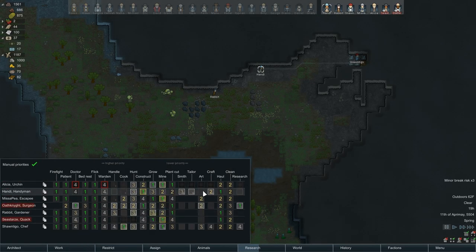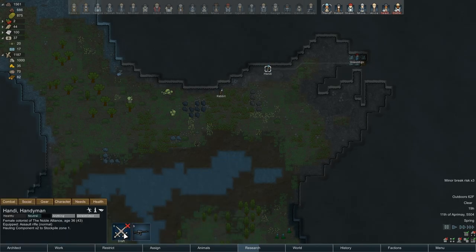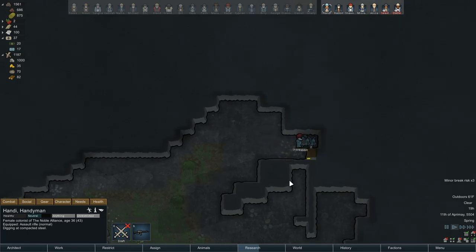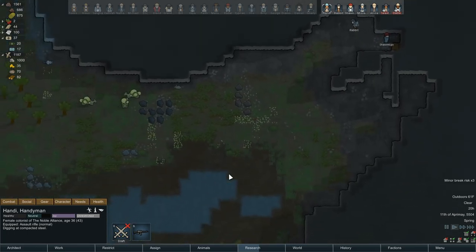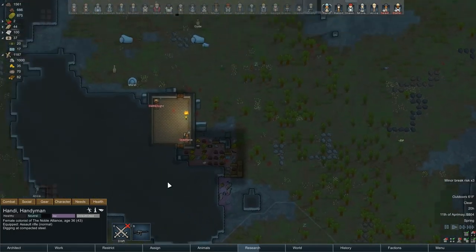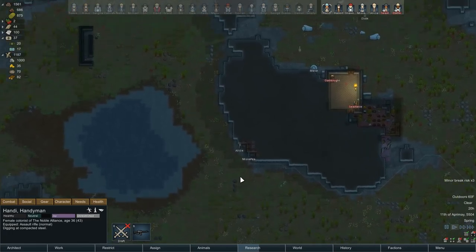So head back over to Shantigo. That's where we were. So Handy's going to go pick these up. Rabbit, you're going to go pick these up. So let's get Handy into work. Handy, you're no longer hauling. Now you're into mining right there. So with that, actually, let's just go to work.